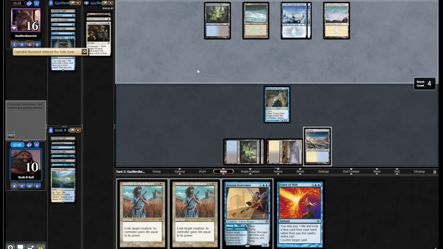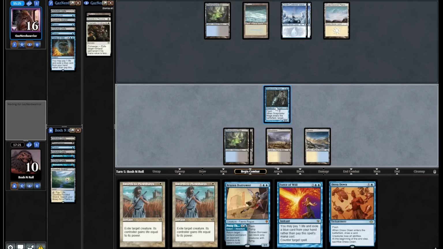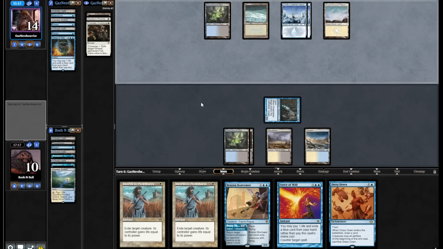Tundra, I expect some removal. Okay, no removal. Cool. Saving it for a better target, which is fun because I have shown them Opposition Agent. So they have to kind of think about whether they want to spend a precious removal spell on this dopey little dope. And I'm just going to poke them for two until they decide this is worth it.